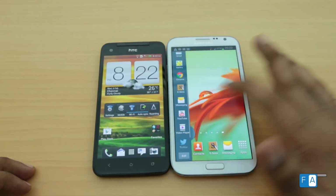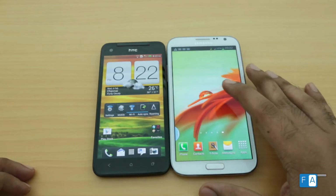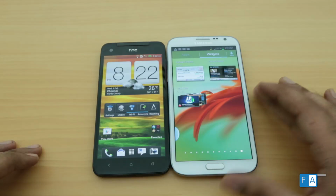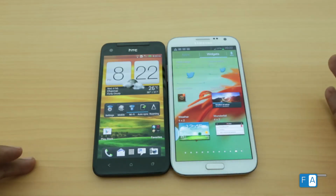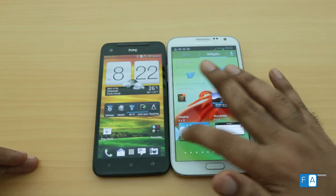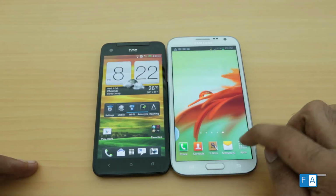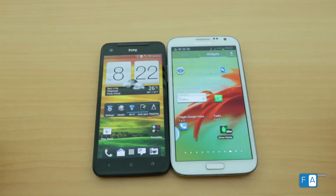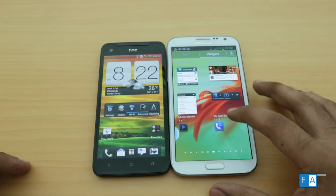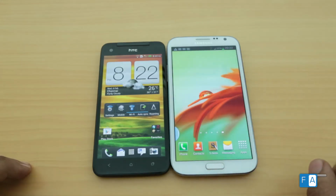So this is one of the apps, the multi screen. Then I showed you the pop-up play. So basically the Note 2 is so loaded in terms of features. You'll be discovering new features here and there. It's humanly impossible to figure out all the features the Note 2 offers in terms of the software, and that can be a good thing as well as a bad thing. Some people seem to appreciate the TouchWiz UI, whereas some people are just overwhelmed with the kind of software tweaks it offers, and go with a plain vanilla Android experience. So that's the software side of things.